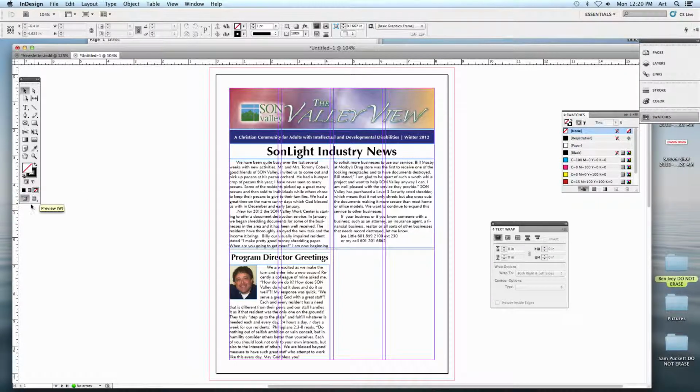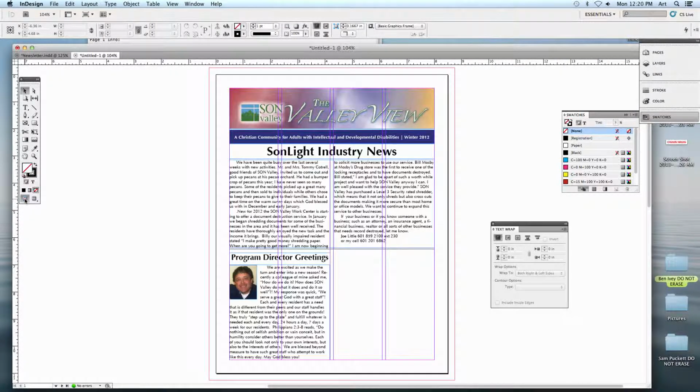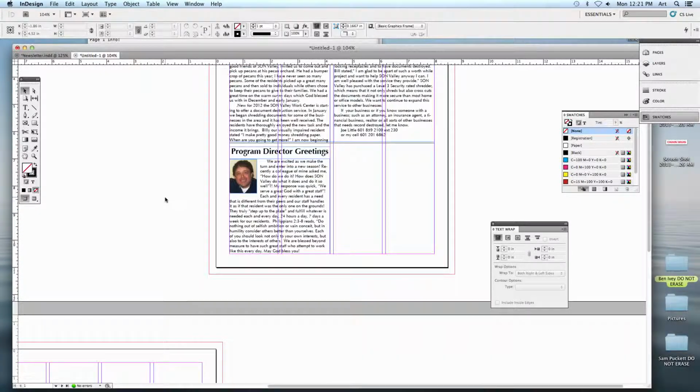Even faster way. At the very bottom of your toolbox, if you click on that, you get a preview of what it looks like. And it turns the entire page blanked out, so anything that's outside here won't be seen. And this previews what it would look like if it was sent to a printer. If you click on it, there's some other types of previews to see, but this one is the most common one to work with. To go back to normal, you can click right there, and you're back in normal editing mode. That's just a fun thing to work with.